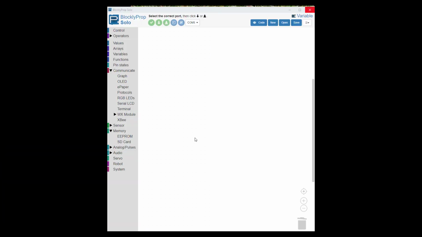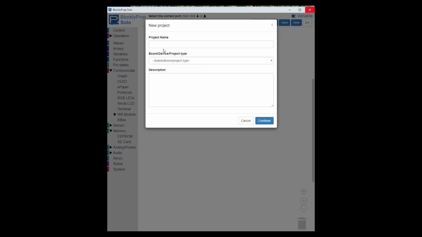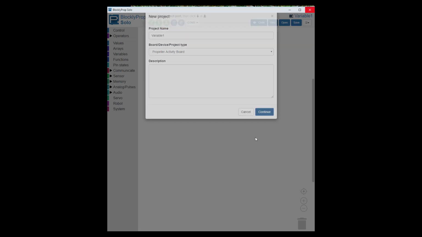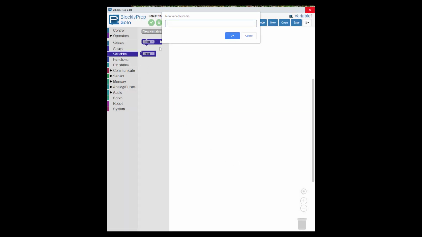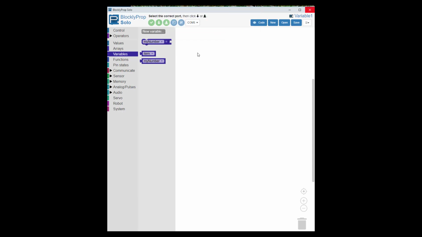Okay, let's start a new program, and I'm going to call this one variable 1. We're going to use our activity board, continue, and we're going to add some variables. The first thing we're going to do is new variable, and I'm going to put in my number, and then I'm going to add another variable, my text.